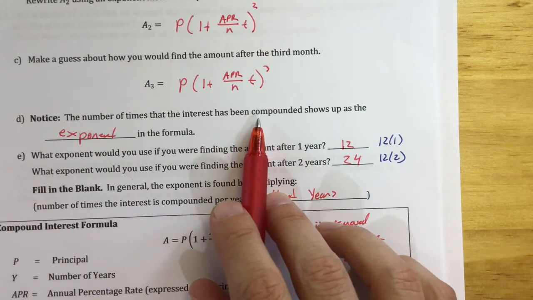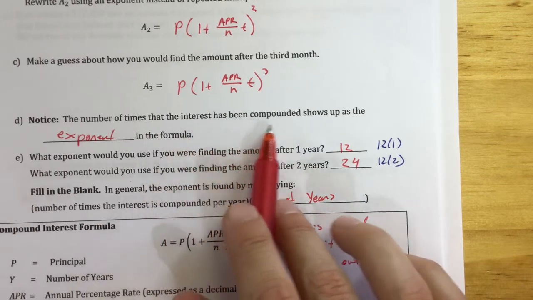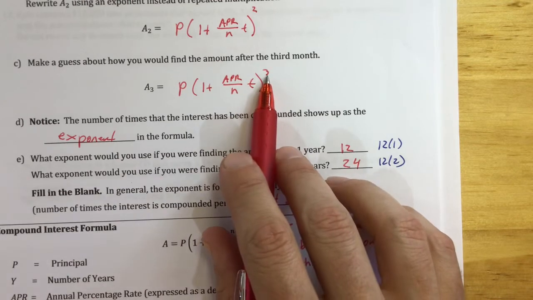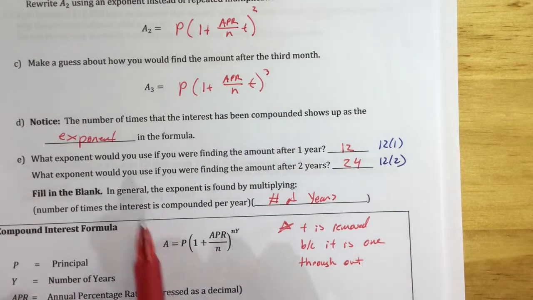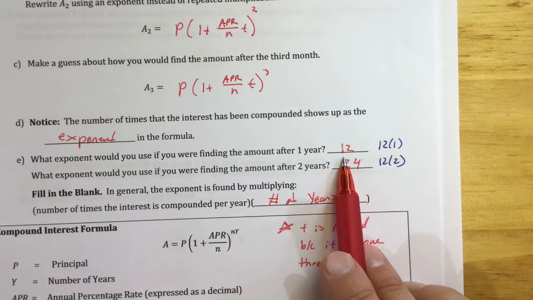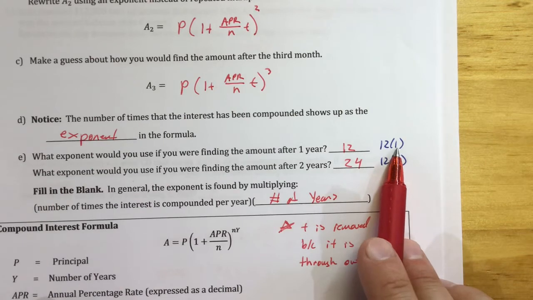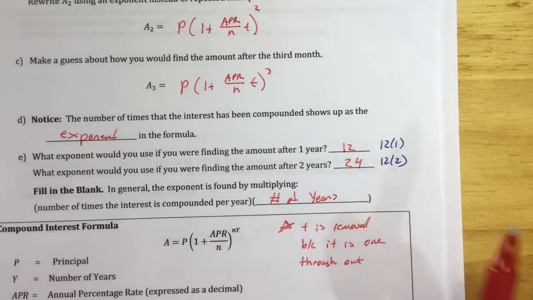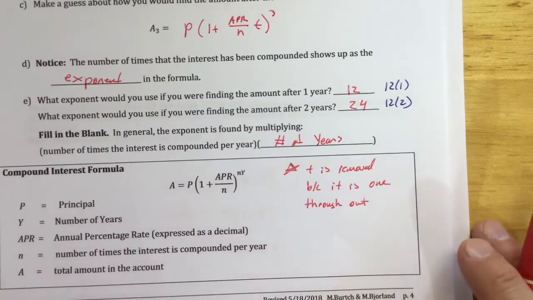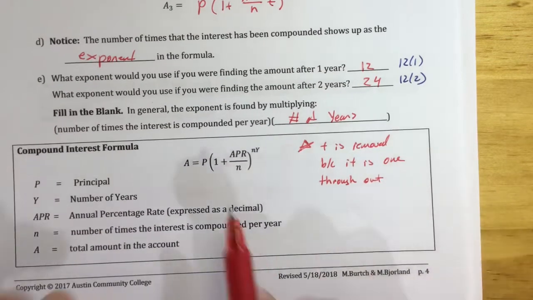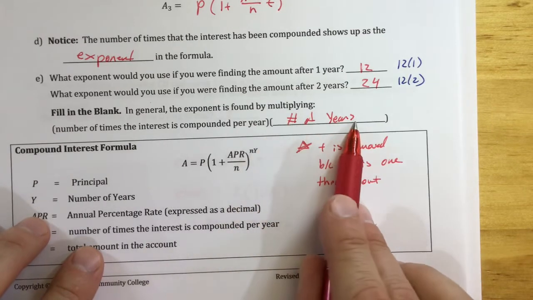Notice, the number of times that the interest has been compounded shows up in the exponent of the formula. So the number of times that we ended up multiplying by the 1.01. Okay, so for a whole year, that would need to be a 12, because we're doing this monthly, and there's 12 months in 1 year. If you did it for 2 years, it's going to be 24, because that's 12 times 2. Oh, by the way, you don't have to compound monthly. You can compound a different number of times a year, which is going to show up in just a little bit. Okay, I think you got that part, number of years.